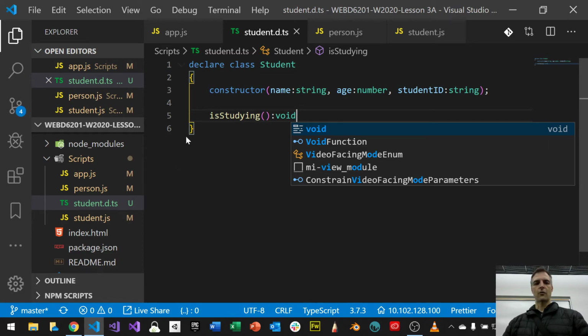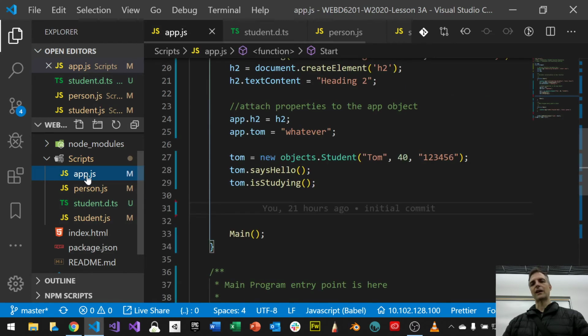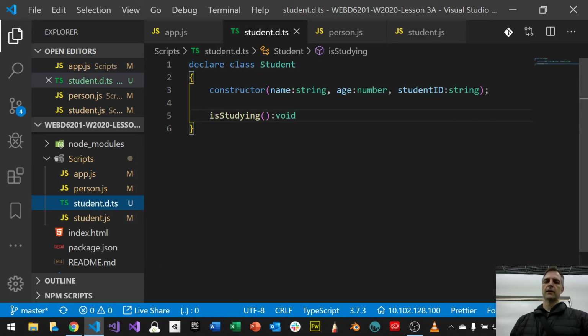Okay, watch. Now what happens when I go back to my app? Do I get any code hinting? Sometimes, by the way, I have to close this down and start it up again. But if I hover over it, what I'm hoping to do is, on my objects.student, I'm hoping to get a declaration for this, right? The problem is that I have a module that my student is under. If I take the module away, let me just take the module away for a second, right? Actually, if I do, you're going to get code hinting. But this is the way we do it. We declare the type, student.d.ts, and we do something like this.